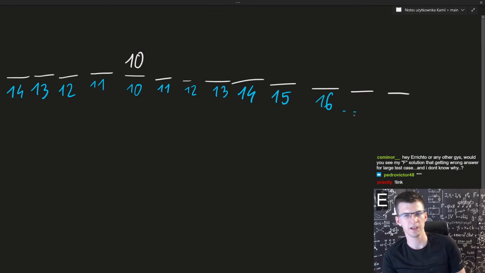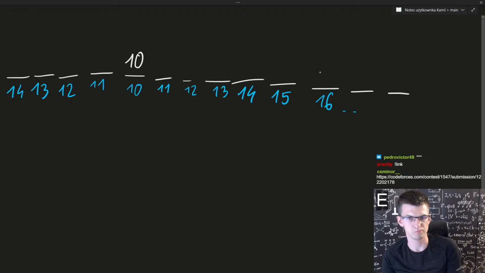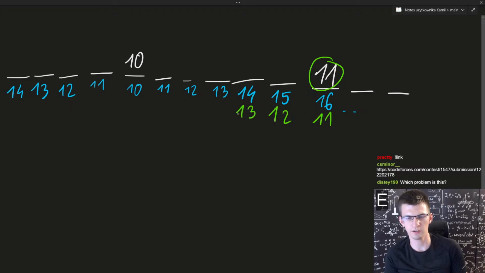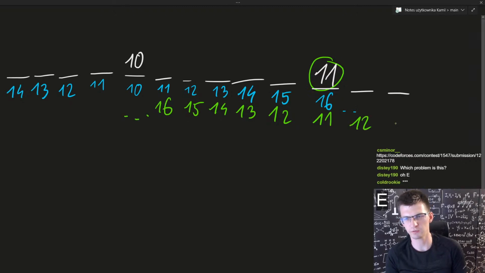and so on. But let's say there is here another air conditioner with value, I don't know, 11. Then this one, the green one, let's say, puts the temperature down to 11 here in this cell, down to 12 here, down to 13 here, down to 14 there, 15, 16, and so on, 17, 18, and to the right it's down to 12, down to 13.